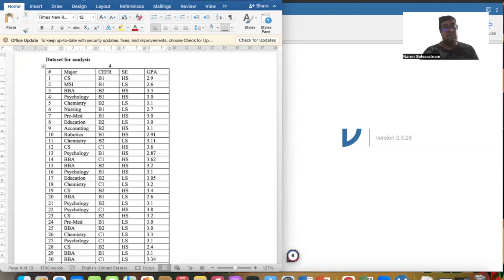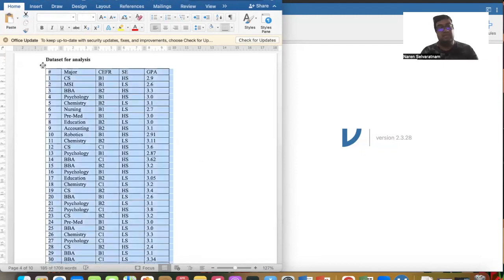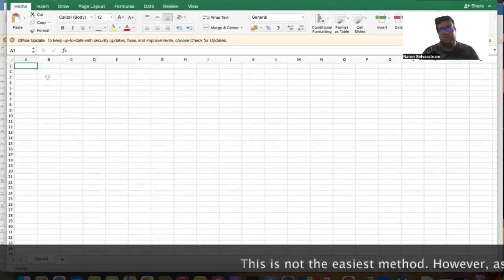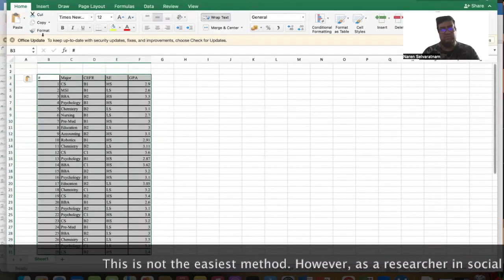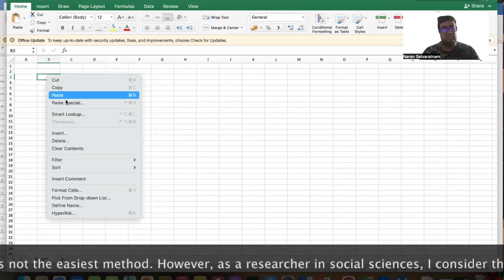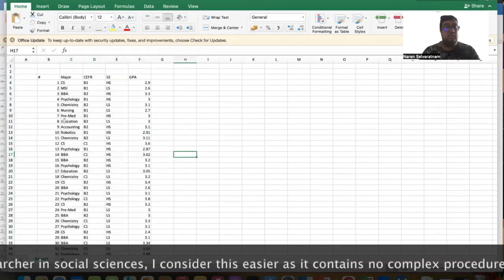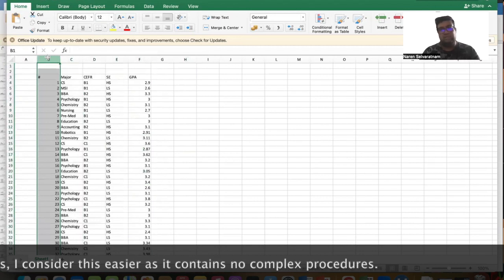Now, the next one is the CEFR value. Here I have B1, B2, and all of that. So these are all written in text. And here I have given GPA. Now, if you are to transfer this data properly, here's what you can do. You can actually do this in Excel and transfer the data. If not, you can directly transfer this to Jamovi and do it like that as well. No issues. So here's what I'm going to do. I'm going to go for a paste special and just copy and paste the text. Now I don't actually need this number, so I'm going to just remove it.